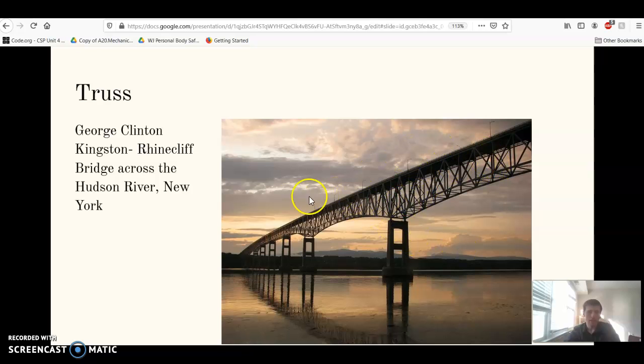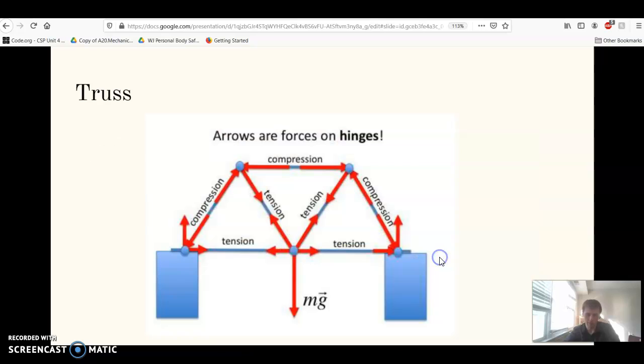This is a famous bridge across the Hudson River that uses this idea underneath. Very nice and aesthetically pleasing. And as you can see, these triangles deal with both compression and tension very well by distributing it evenly throughout the structure. So essentially some of these forces end up canceling each other out, which is quite great because you don't have to have the materials withstand as much force that way.